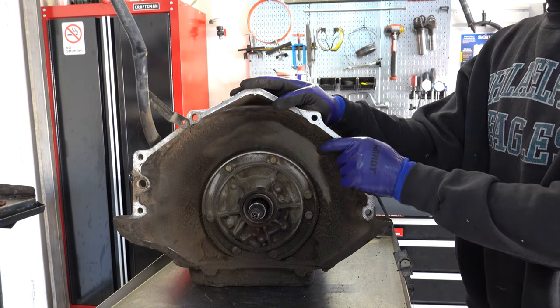Millimeter on this little bolt for the, I'm actually not sure what it is. I think it's for wires.